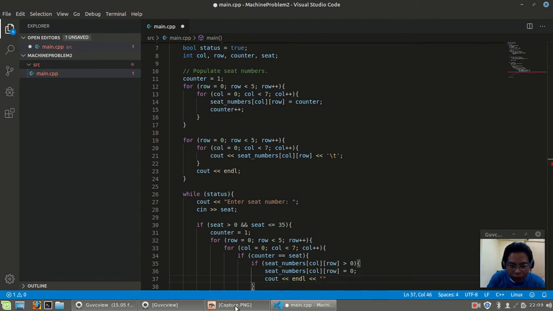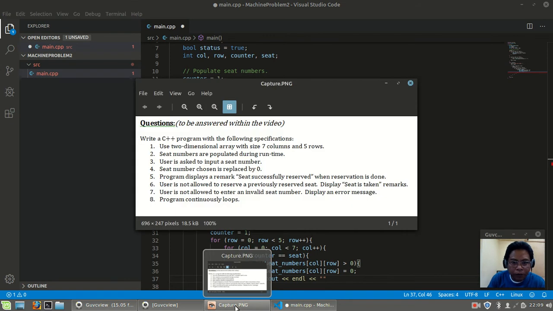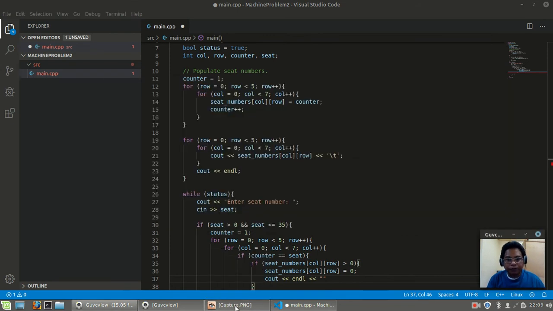Seat successfully reserved. So going to type seat successfully reserved.